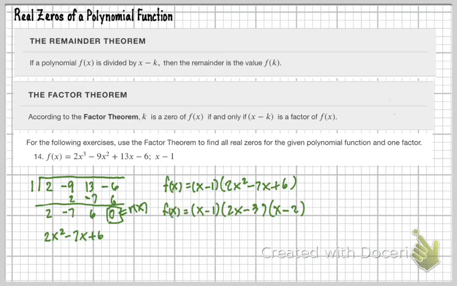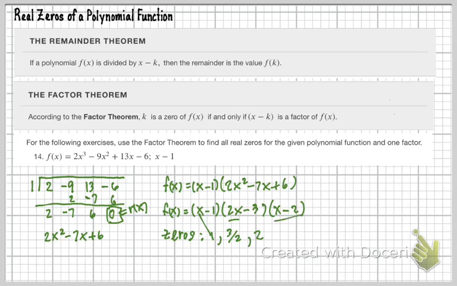So if I have the factors, by the factor theorem, I know the zeros. So the zeros are going to be the k there. How this works is, my zeros are going to be, I'm going to write the word zeros in there, get used to that, 1, comma, 3/2, comma, 2.